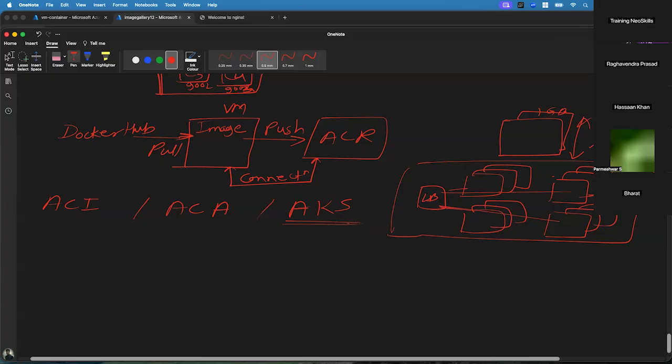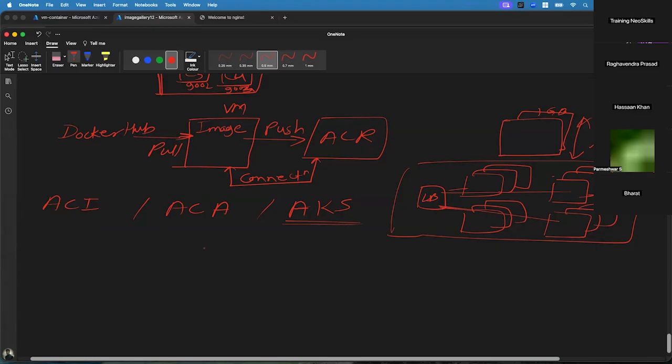So this is an AKS cluster, right? But let's say I have the container. I want the container instances. Okay, but container instances don't have the capability of scaling in and out. To do that scaling in and out, I need to go for AKS.